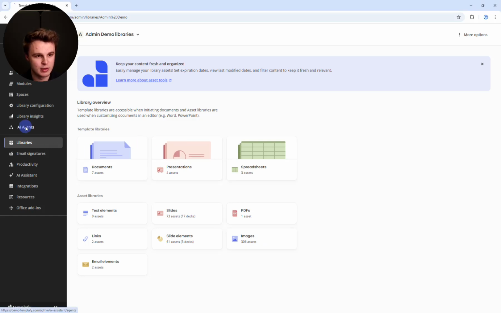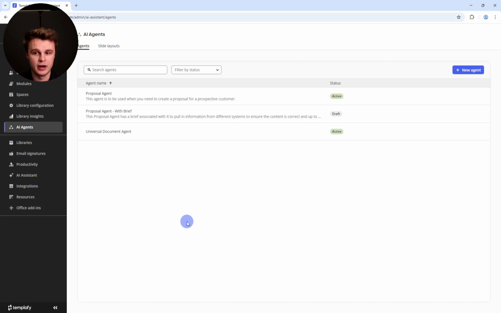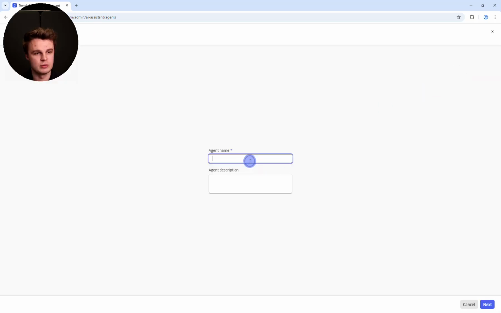When I want to create an agent with Templafy, I have to be in the engine room, but I go in, I say AI agents, and you see here we've got a couple already. You may recognize our proposal agent from another episode as well. But when I want to create a new agent, I hit new agent and I can give it a description. In this case, I would like it to be an investor relations deck agent. Build fantastic investor relations decks based on the knowledge and data I provide you. That's step one. I give it a name, I give it a description.